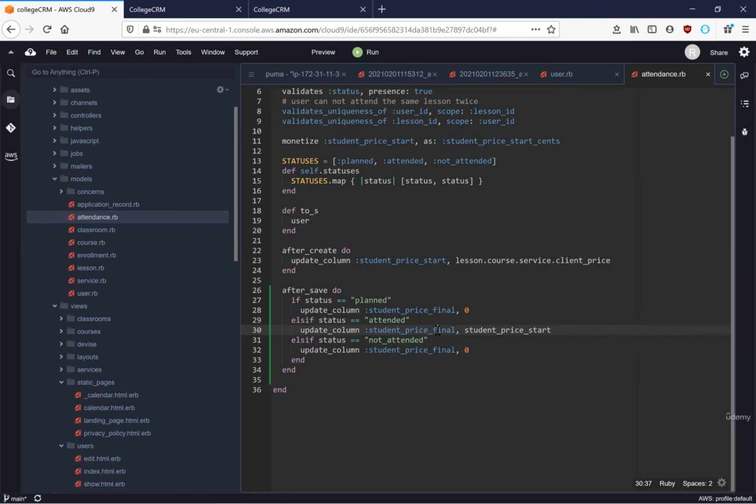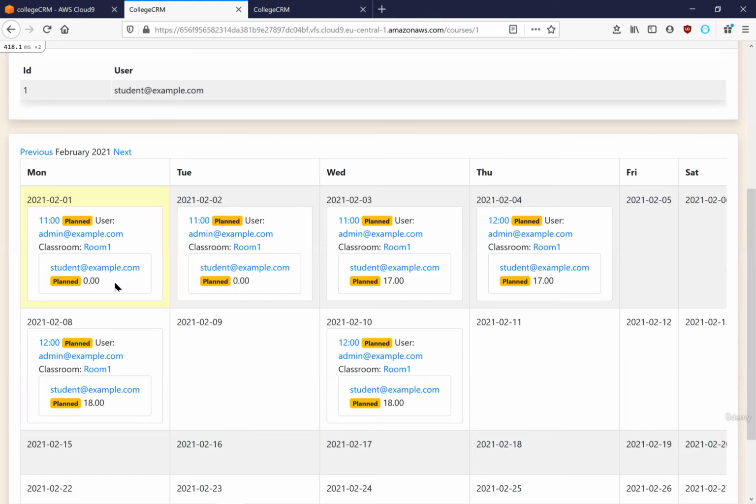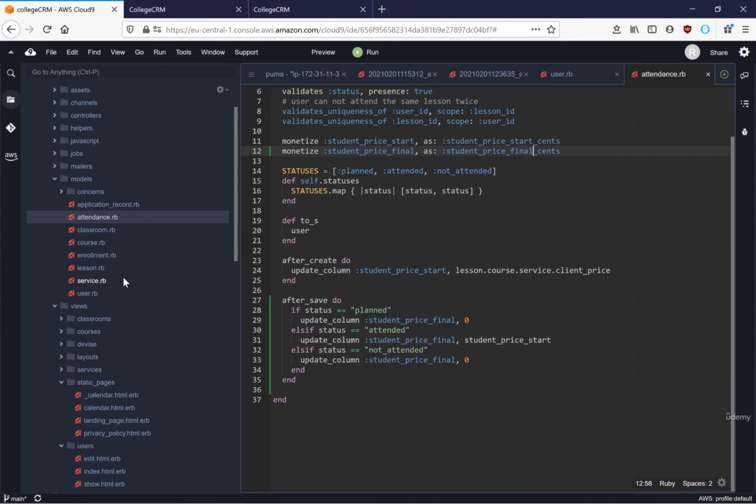Now let's make it also visible in our views, and let's add it as a money field. Let's monetize student price final as student price final cents, and let's make it also visible in the calendar. So first we'll have visible how much the student is expected to pay, and next how much the user actually pays.